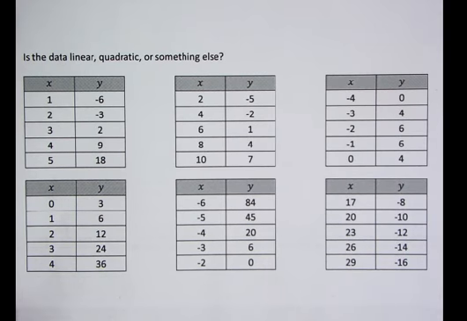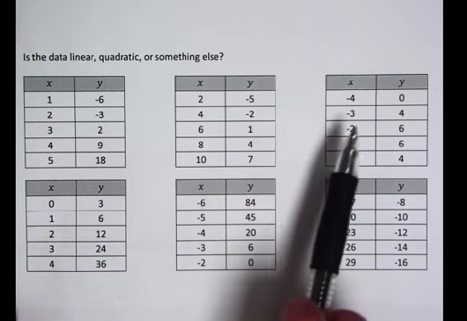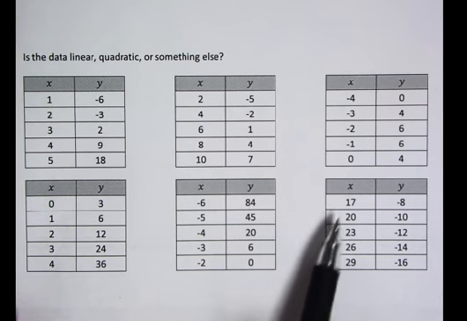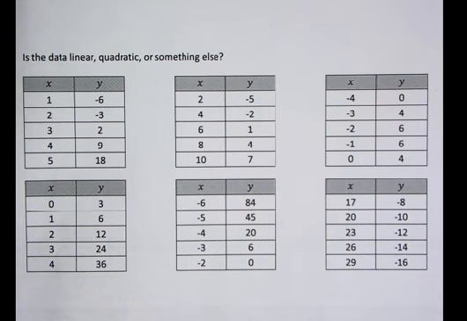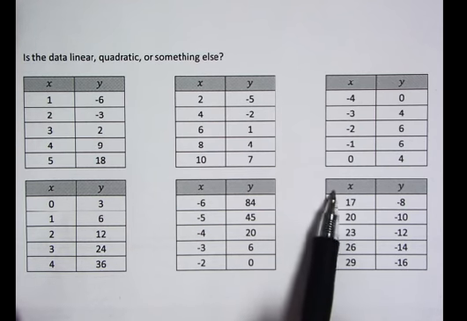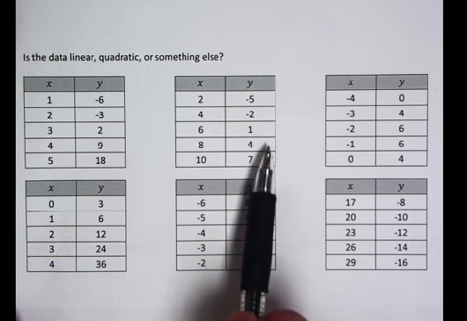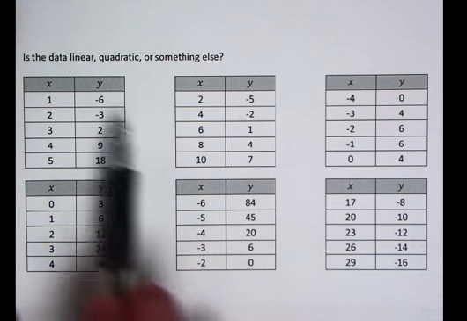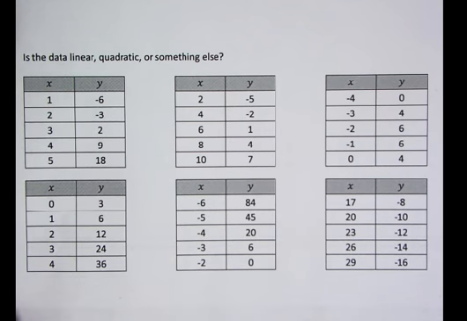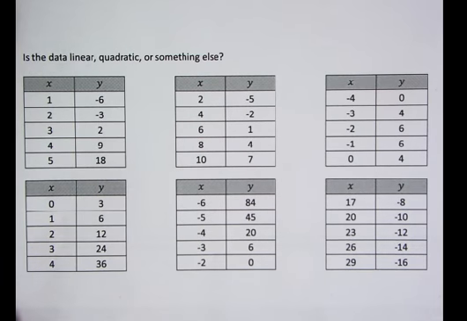One other hint is look at the differences between the y values. In each sequence, the x coordinates are always consistent. They don't necessarily have to go up by consecutive integers like this last one, but as long as your x coordinates are consistent, what you can do is look at the comparison between the y values. You know what that would look like if the data is linear. I want you to think about what that would look like if it's quadratic.